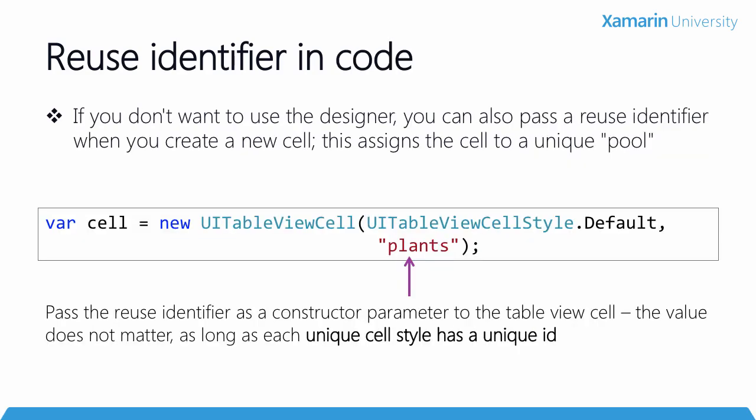We can also set the reuse identifier in code. This is the second parameter to the constructor that we've been setting to null up to this point. Again, this just needs to be a unique string, and we want to use the same string for any cell that we create that uses the specific style that it represents. The strings are case sensitive, but they don't evaluate to fields or properties, so you can have embedded spaces or whatever values that would not translate to a valid field name.